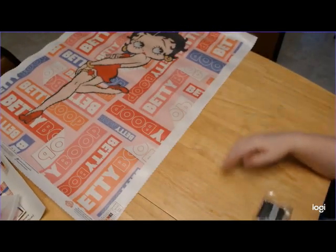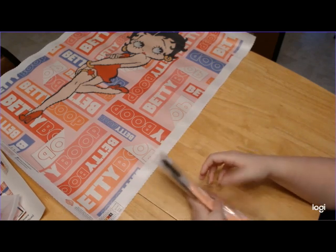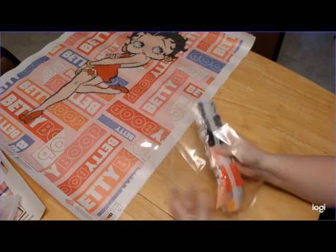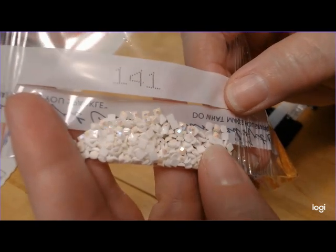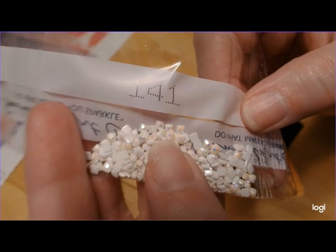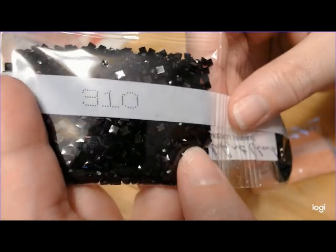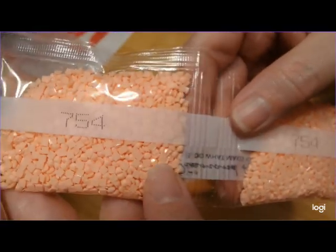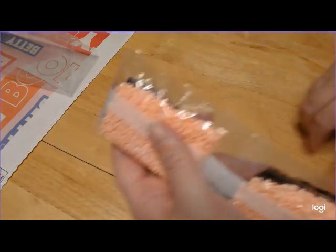Let's take a gander at the colors. Of course we'll probably have red and black. So we have a 775. Here's one AB — 141. And what AB means is Aurora Borealis. See the extra coating? That extra shine gives it a rainbow effect — it's really pretty. 742. 666. 310. And 754 — we've got two of that, so that would be her skin tone color. So very nice and simple, which sometimes is A-OK.